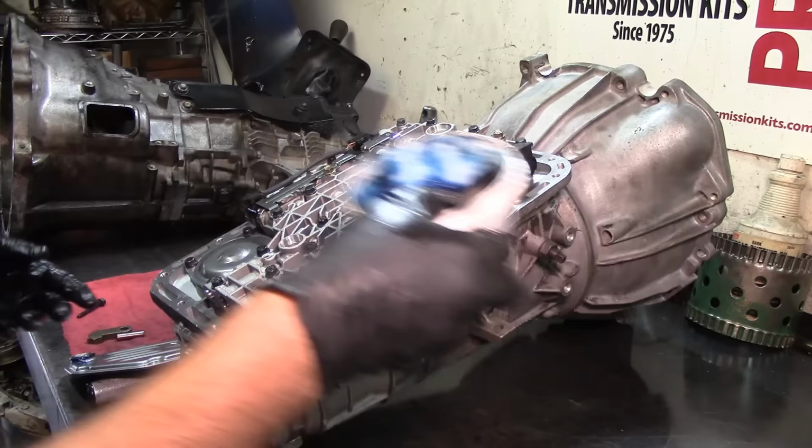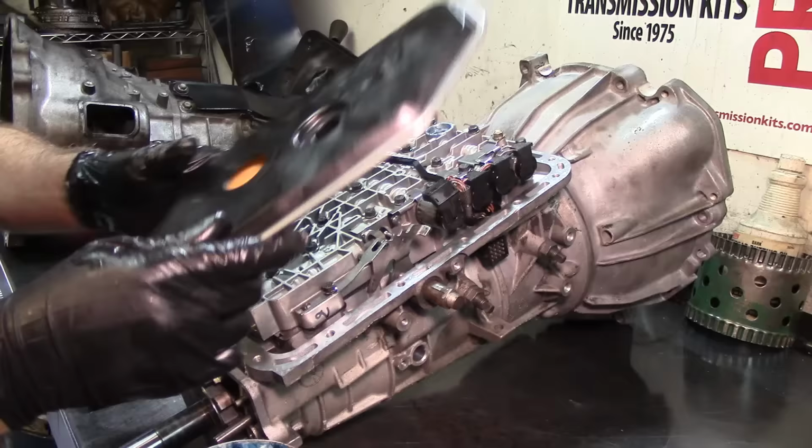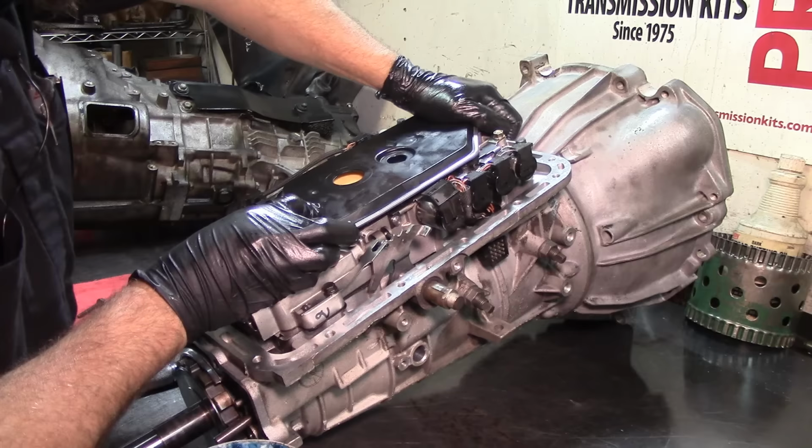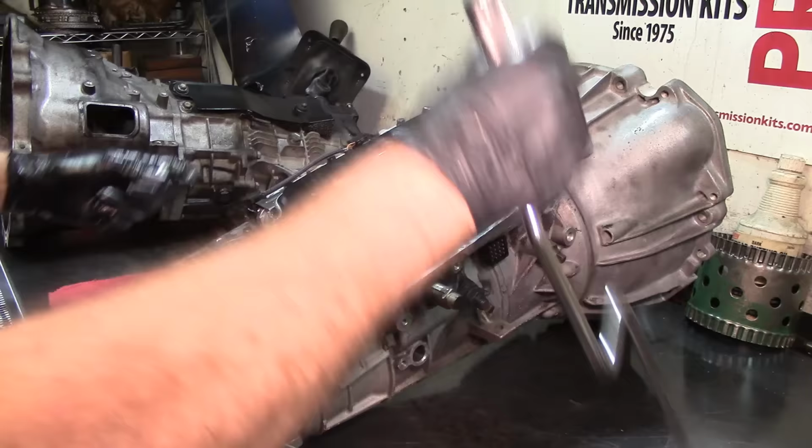Got my filter here. All right, just lube it up. Lube up the two O-rings. Align the filter. Make sure that it's nice and seated. So I have my torque wrench at 80 inch pounds. Snug it.